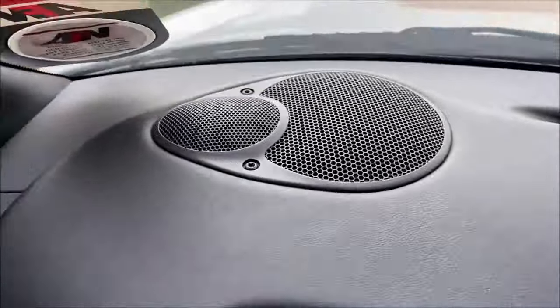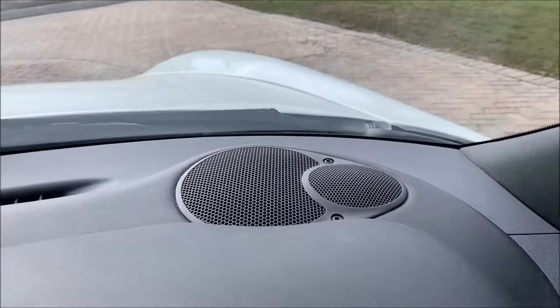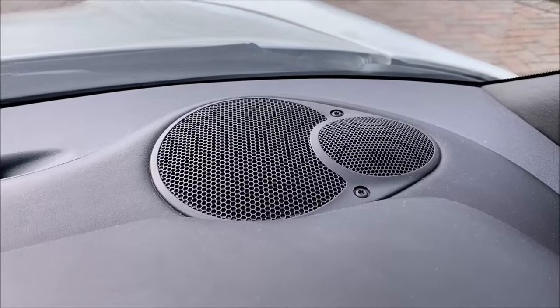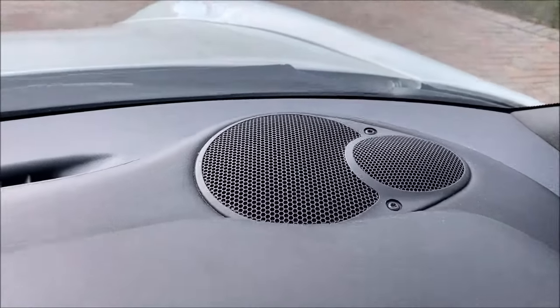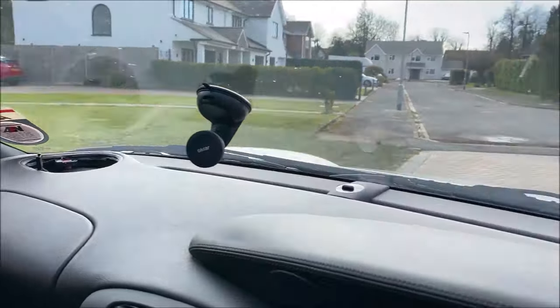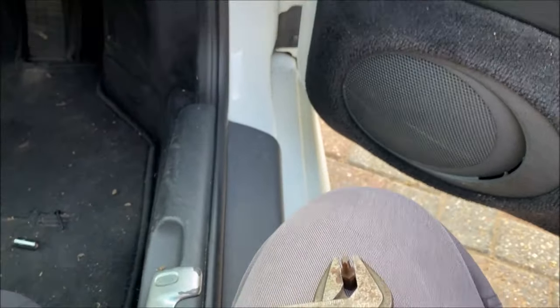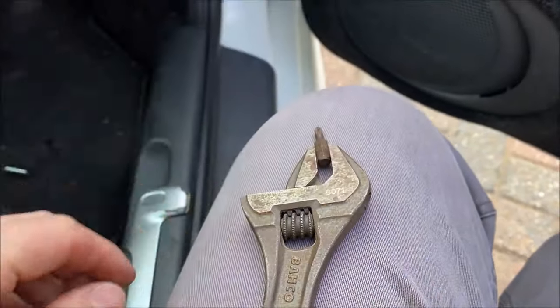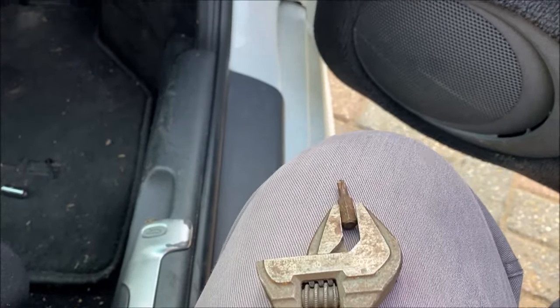So the front ones - two screws and two screws, they pop out exactly the same as the rear. I'm not going to video it, but under this one, behind the driver's side, is the infamous plastic cowling that protects some wiring, and that's why you can't fit deep speakers in the front. Having just taken out the passenger side one first, the screw at the front by the windscreen is a pig because you've got no height between the windscreen and the screw. I improvised - put the bit in my spanner low profile, started it off, then unwound it by hand.